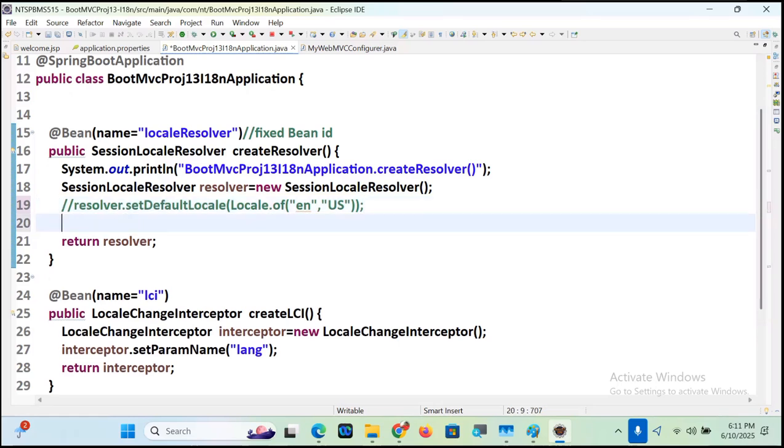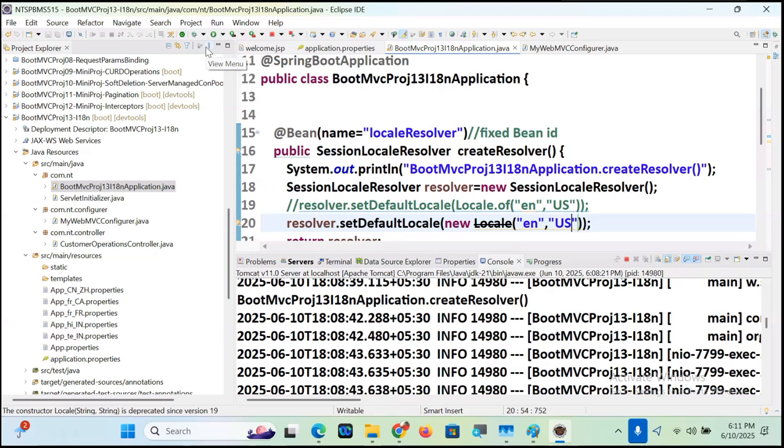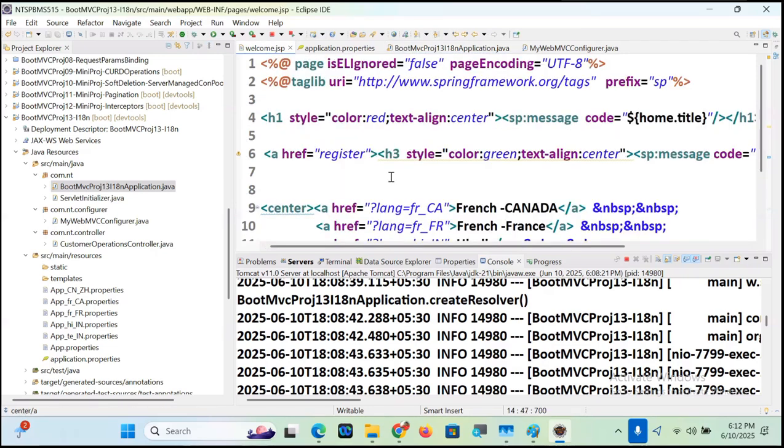Copy this, paste it. We'll go for the old deprecated version only. New Locale of EN_US. New Locale of EN_US. See, the thing is, it looks for XYZ. When not there, what does it use? It has to use the base file, right?